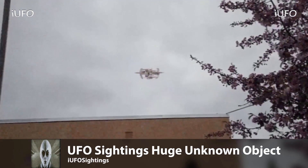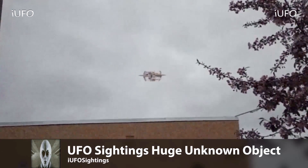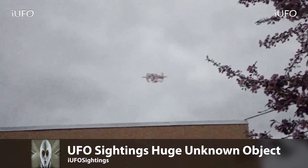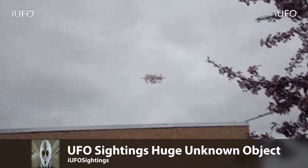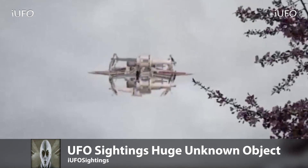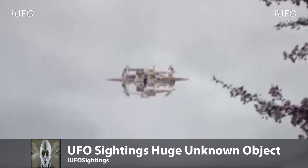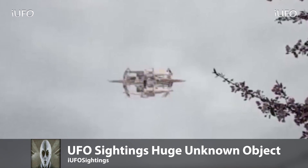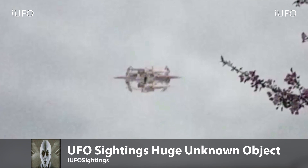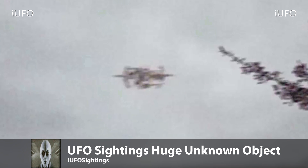The footage is pretty amazing — a lot of grain going on. You can definitely tell earlier on in the footage that it looks like it might be some kind of huge man-made drone. We could be wrong, it could also be a satellite, but we'd have to categorize it as a UFO because we're not sure what this is. We tried looking it up online but couldn't find anything matching it.